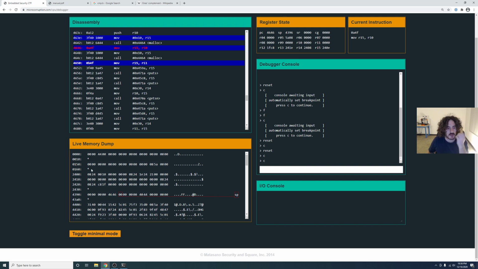So let's see here. So 0, 1, 2, 3, 4, 5, 6, 7, 8. So it's pointing to itself. Usually that means that the free list is empty, I believe.